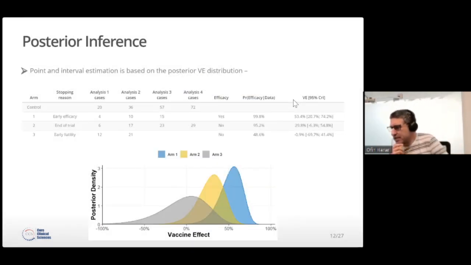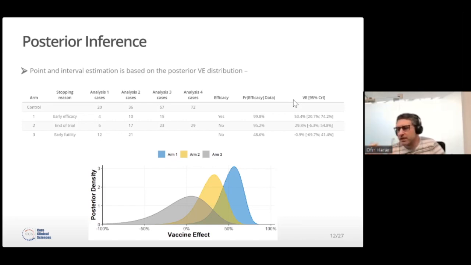In terms of the numbers observed, we can now see the summary of this particular random trial. On the rightmost column we can see the eventual vaccine effect estimates, posterior medians and 95% Bayesian credible intervals. The numbers used to simulate this data were 50% for arm number 1, 37.5% for arm number 2, and 25% for arm number 3. All of those are contained in the resultant credible intervals.